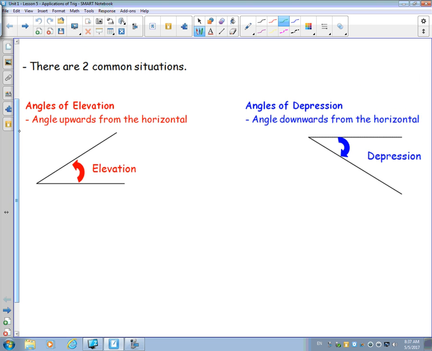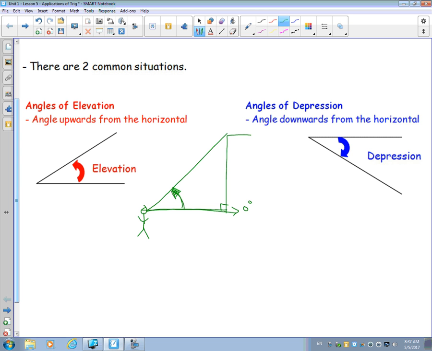Angles of elevation. So again, as I was saying, if I want to know how tall a wall is, and I walk away from it and then look up at the top, it's right angled. The angle of elevation is how high I have to look up. So if I'm standing normally, we say we're looking at the horizontal, straight across. That's an angle of 0. As soon as I start looking up from there, my angle of elevation is increasing. But it's always from the horizontal.